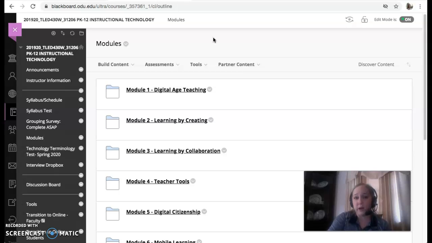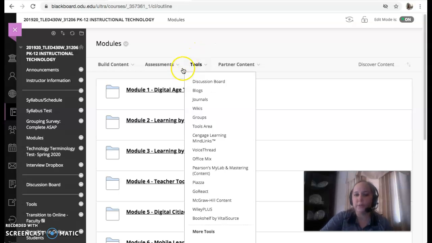This is also why we do not suggest that students take this class along with the first 300 level foundations class. When students are in this class, they're learning about technology for the students to use, which means they're planning lessons where children are getting on the internet and making their own puzzle or making their own presentation. They're planning for children to take online assessments. They are planning for the children to be digital citizens.